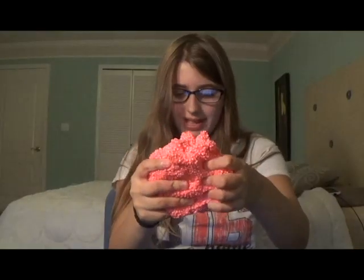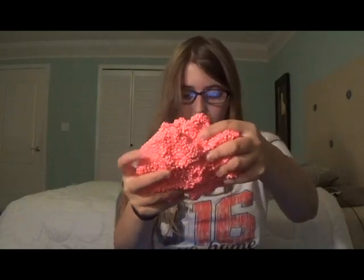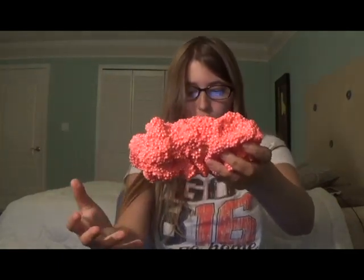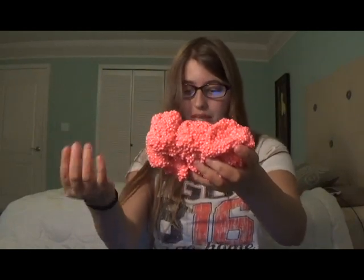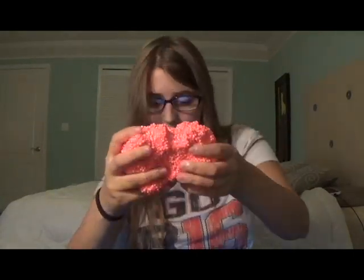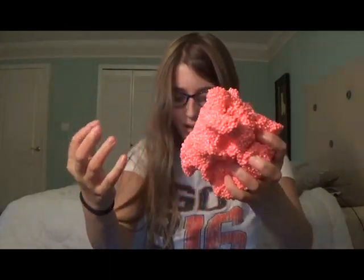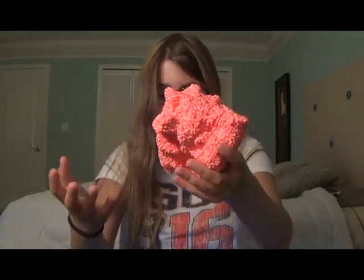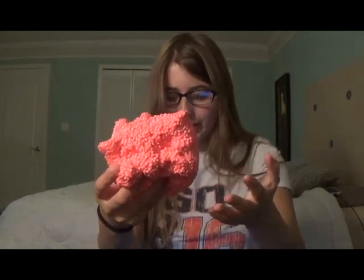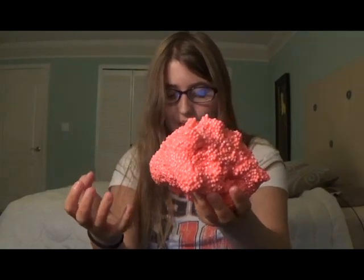The only downside to floam is that like slime, it can be really messy if you're not careful. The foam beads can fall out and get all over the place, so when making floam, be careful not to add too many foam beads. If you can't stretch floam, that means you added too many. Not only that, but floam can be sticky too — it sticks to my hands every single time I play with it. Just don't let your floam get into the carpet, your hair, or wherever you don't want it. Lastly, floam tends to dry up when left out, which is actually a good thing if you want to build something with it. But if you don't want your floam to dry up, make sure to keep it in a sealed container.